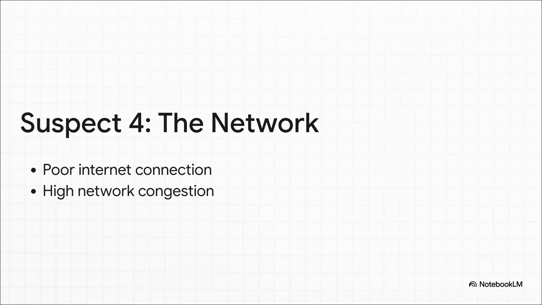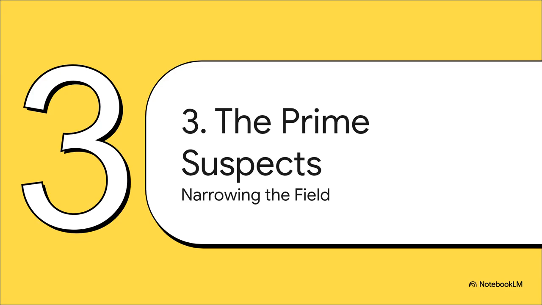And finally, we've got to question the environment itself, the invisible network that connects everything. A weak Wi-Fi signal in the back of a cafe or a totally congested cell network at a concert. If the message can't get through, well, the payment can't be made. Simple as that. So after mapping out all of that complexity, the user, the device, the process, the network, the investigation starts to reveal a pattern.